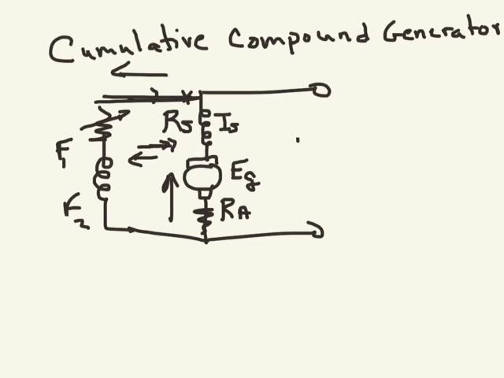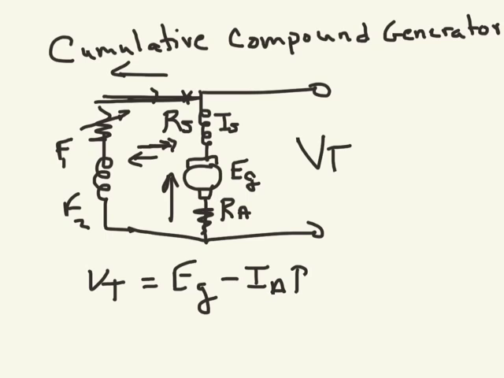But what am I looking at for terminal voltage? Because that's really what I care about. The terminal voltage is equal to the generated voltage, and now I've got some losses in this long shunt configuration of IA-RA, and I have an additional loss of I-series, R-series. And when I'm long shunt, I-series equals IA. And if I were short shunt, that would not be the case. Short shunt, I-series would be IA minus IF. So just keep in mind there's a little bit of difference there.